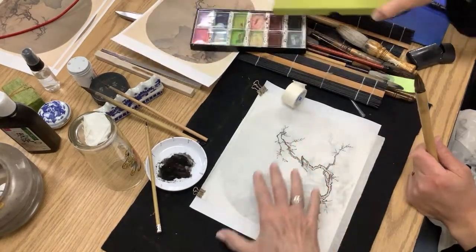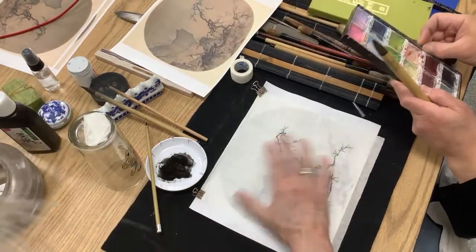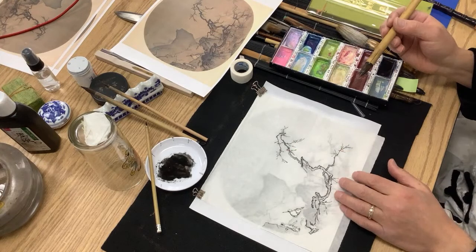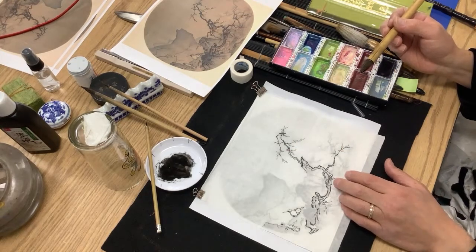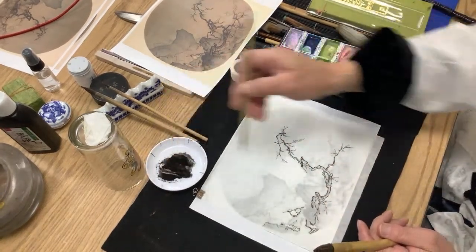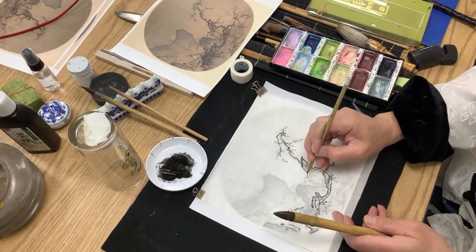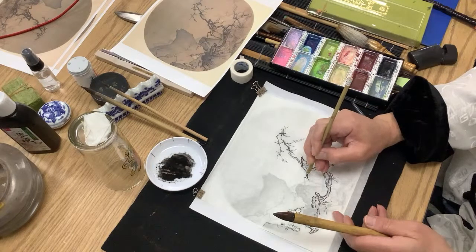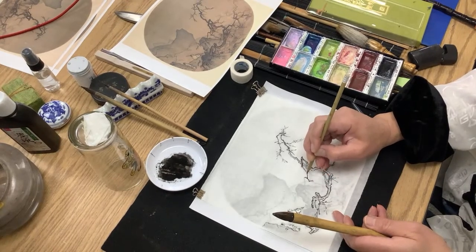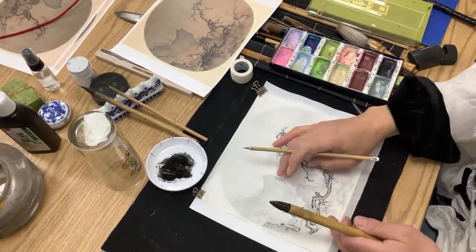So once this is dry, then can you add other things, like the mountains? Oh yeah. Once that's dry, it won't smear if you paint on it? Will the ink run? If it's dry, it won't run. But avoid a thick build-up. You can have a puddle, and when the puddle dries, you will have that problem. So the brush is not exactly... you don't really have a very thick build-up, otherwise you tend to create problems.